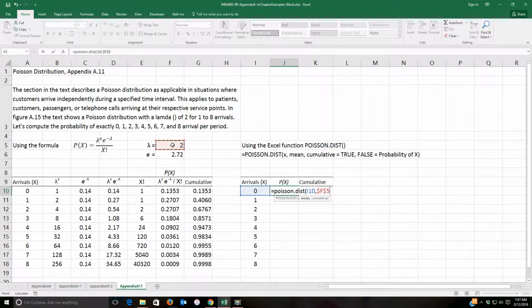Now, keep in mind, that's not the case in the exponential distribution, which we'll talk about later, that also uses lambda. Lambda and mu are not equal in the exponential distribution. Lambda is 1 over mu. It's the reciprocal of mu. So just a reminder, in the Poisson distribution, the average and lambda are the same thing.